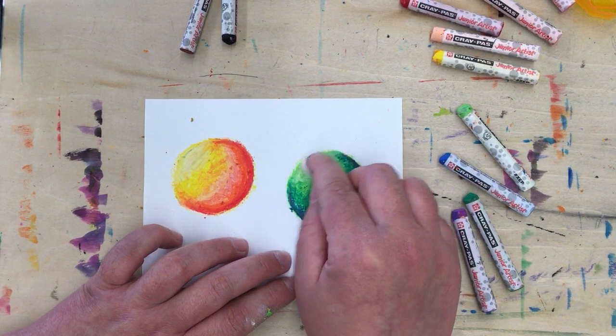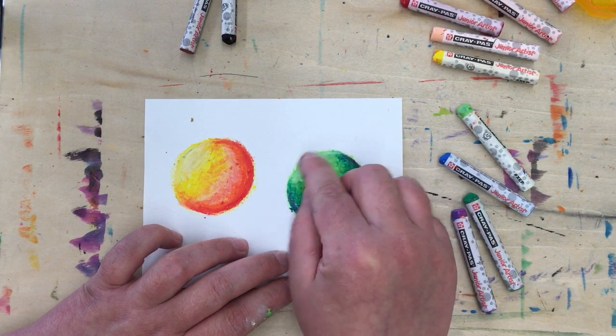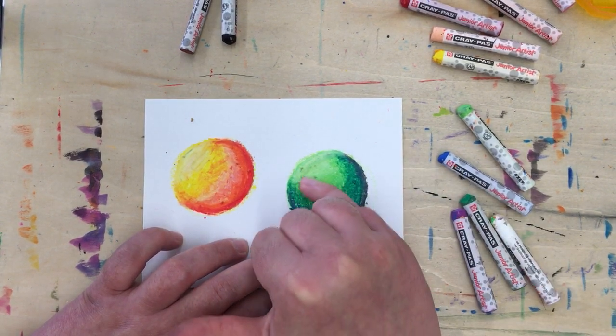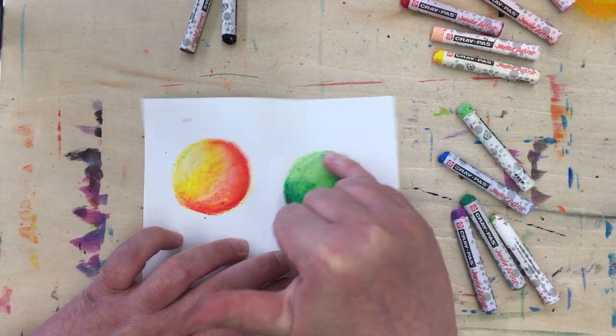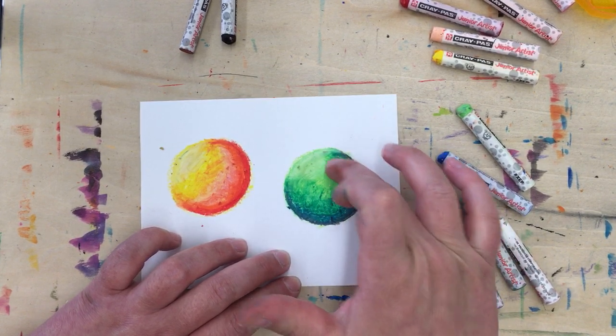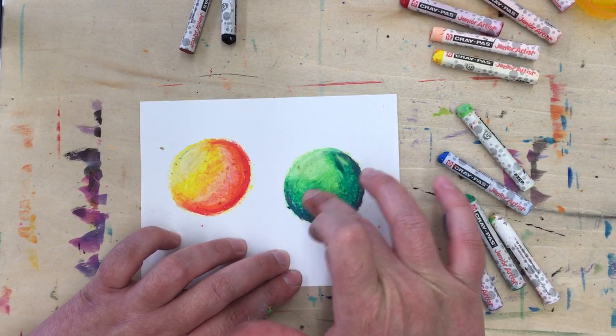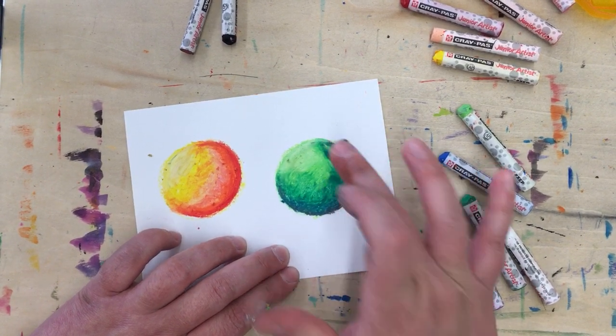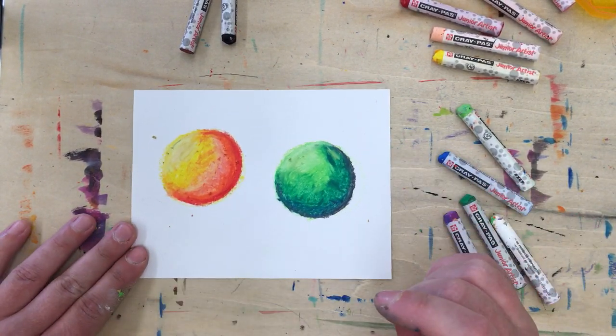See, white is not super wimpy when it comes to oil pastels. It's fairly wimpy though. Okay, and I can use my finger to blend again. Remember, we always have soap and water in the art room, so you can always wash your hands. If you're working at home and you have your own oil pastels, also you probably have soap and water at home. Okay? That's it for the oil pastel boot camp.